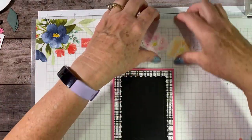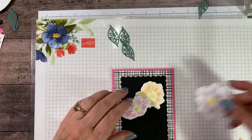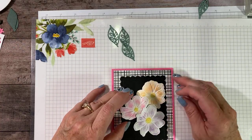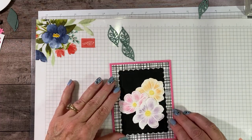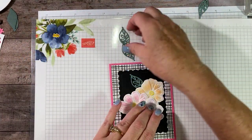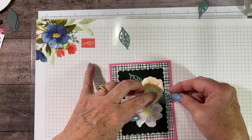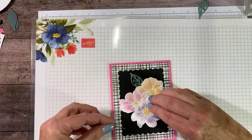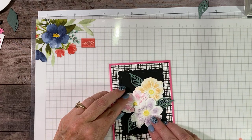And now we're ready to put this all together. So again, much like the other one, I'm just going to put these down. I'm going to keep them on my black piece. And then I'm just going to stick my leaves under here.